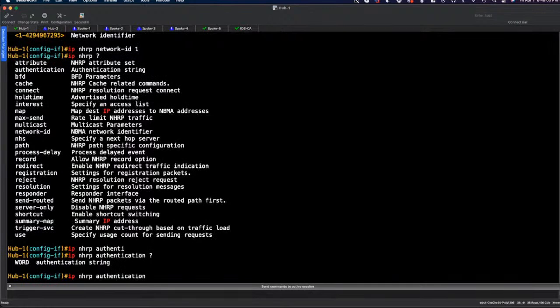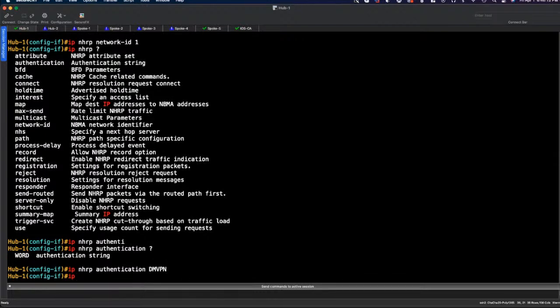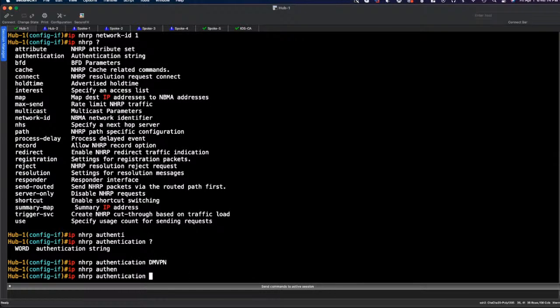The next step, you don't have to do this, I will, is to specify authentication. Just a generally good practice. So I'll specify DMVPN here. Because I'm normally doing DMVPN for CCIE practice, I normally use CCIE just instinctively as the authentication string, but we're not doing a CCIE stream here. And that's it, unless I'm forgetting something.